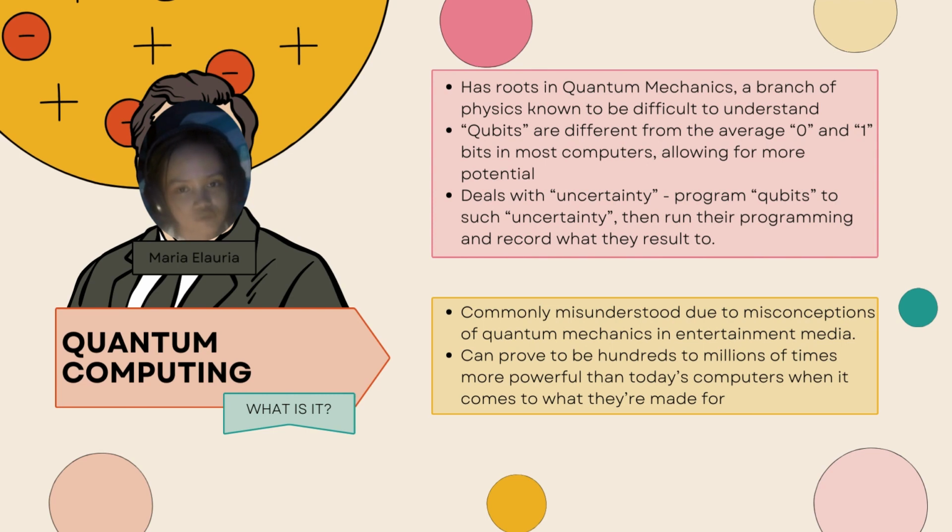Quantum computing is a method of creating computers based off of what we've discovered in quantum mechanics, a particularly difficult branch of physics involving subatomic particles. Such subatomic particles, when it comes to quantum computing, come in the form of qubits, which are named after regular bits. They are much more capable of computation than the simple bits, and this is painted through how they are used in computing. The uncertainty factor is what these qubits are programmed to compute. They are programmed for tasks larger than what any regular bit computer may handle, hence them dealing with uncertainty and some of humanity's most complex issues.